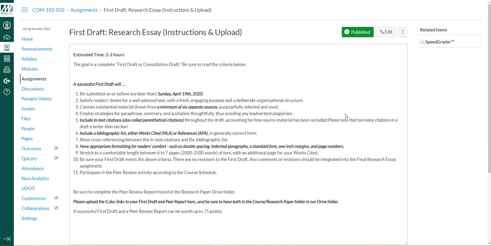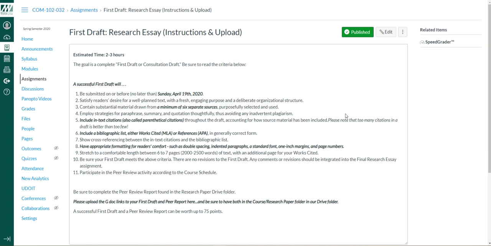And then to stretch this to a comfortable length, about 6 to 7 pages. I'm looking for 2,000 to 2,500 words. Your final essay draft will be 2,500 words as the minimum. So the more content you can generate and get close to that limit, the better off you will be later on in the final draft. Also getting some peer review. If your draft is significantly short, then it's hard to review and provide feedback because there's just not much there.